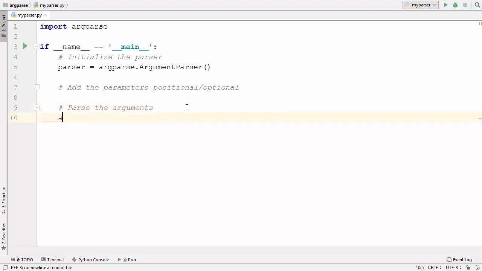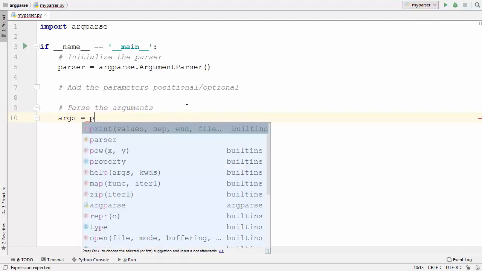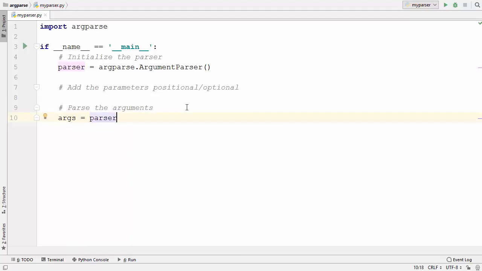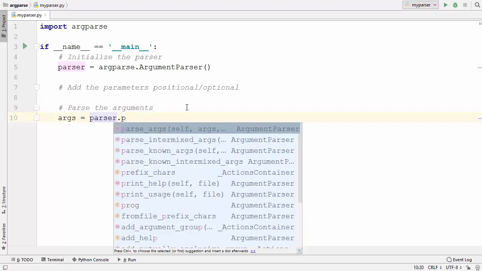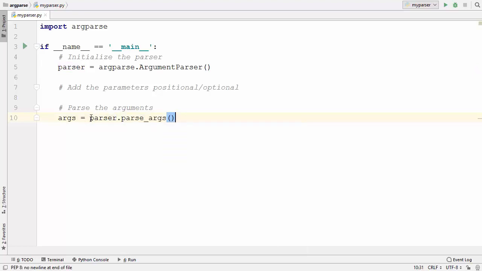Let me declare one more variable, args, and use the parser variable we created to call the method parse_args. Once you have used parse_args, you will have all your arguments in this args variable. Let's run this script and see what happens.